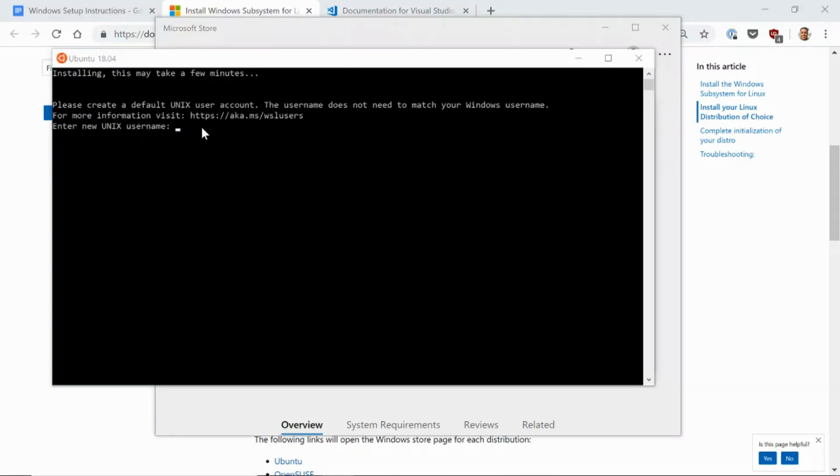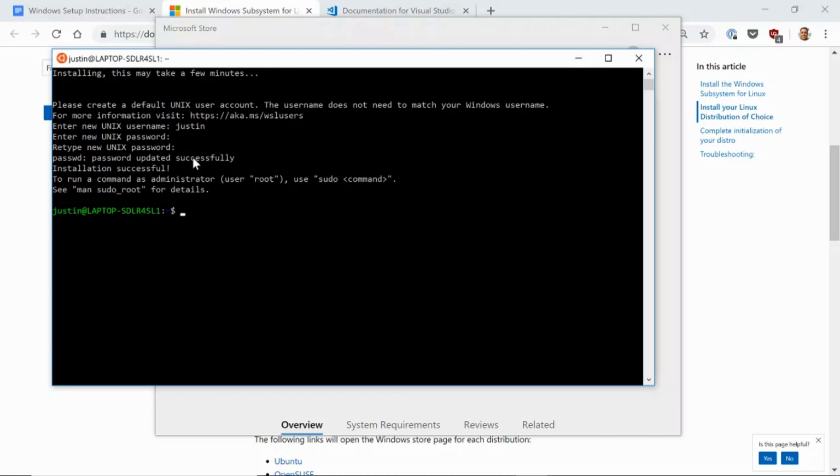It'll ask you to set up your user in this thing, so I'm just going to give it my same username, Justin. It asks you to set a password here. I just recommend using the same exact password that you use for the rest of your machine. It asks you to do it again, and it'll say password set successfully.